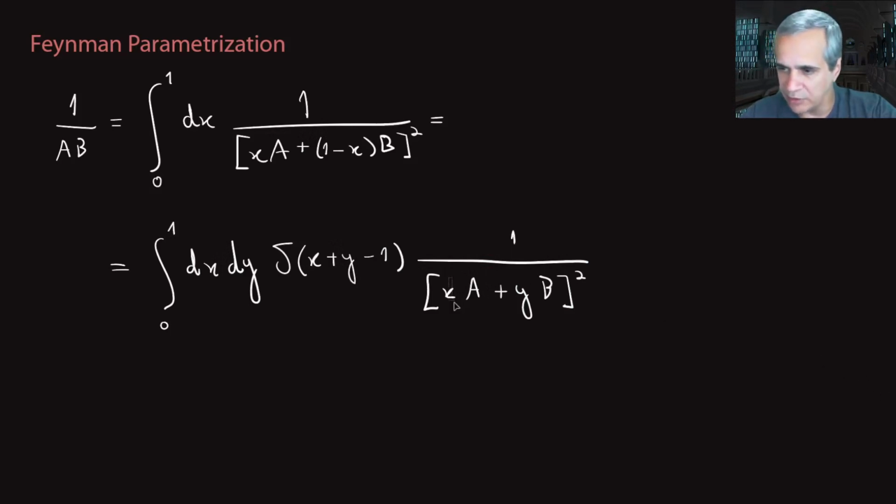These two guys right here, x and y, which are integrated, are what we call the Feynman parameters. So you're writing your denominator, this thing that's usually in the integrand of loop integrals, in terms of integrals over these Feynman parameters. So instead of solving integrals, you're introducing more integrals, which is kind of counterintuitive. But what you get from that is that this is easier to integrate in momentum.